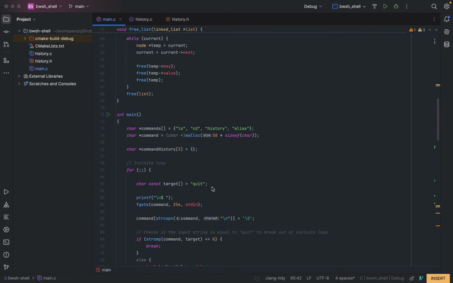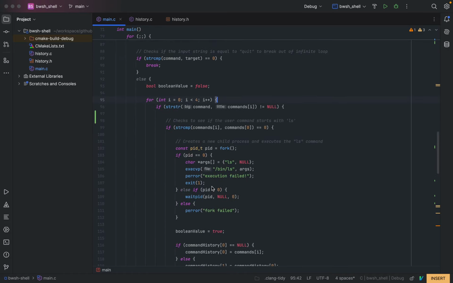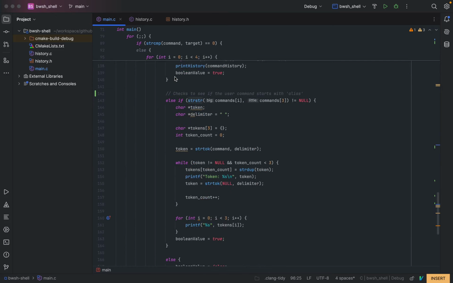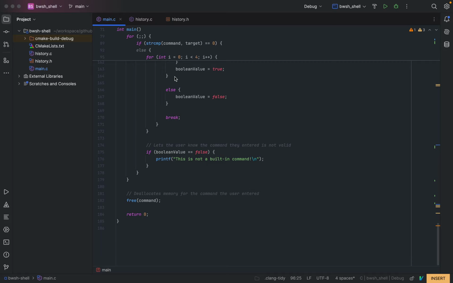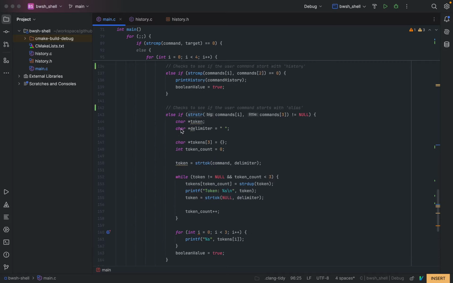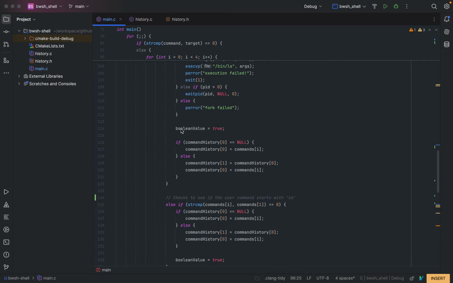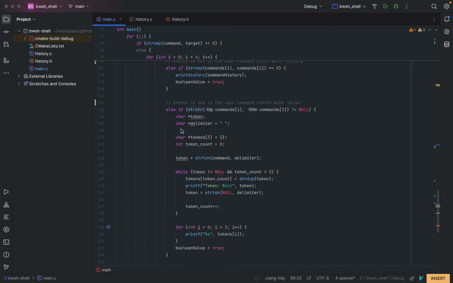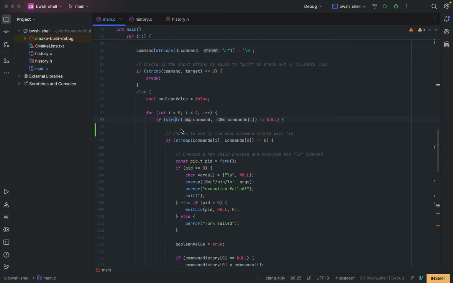It's 4, so if i equals 0, while i is less than 4, it checks against each built-in command that the user enters. And so yes, all the for loops and if statements are properly nested and properly formatted in all three areas here. So that's pretty well done.